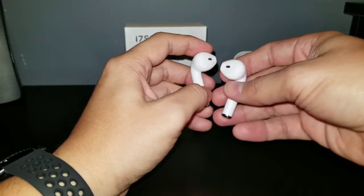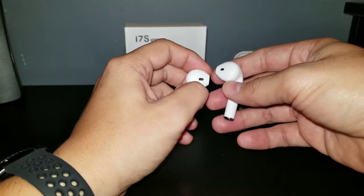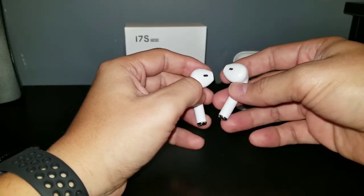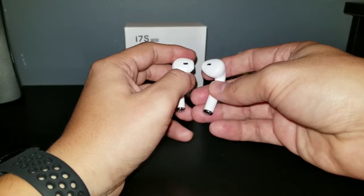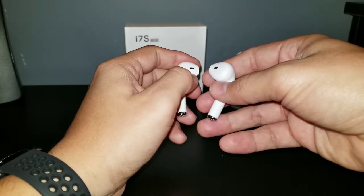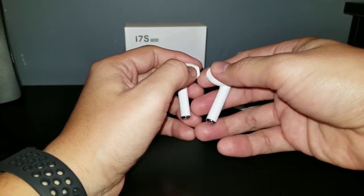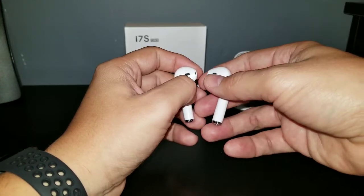Another thing is when watching YouTube videos. Now I didn't test any other video streaming services like Netflix or something like that, but as far as YouTube, there is a slight syncing problem with the audio and the video. So the person will be talking and it's out of sync. If you're listening to music through Apple Music or Google Play or Spotify or something like that, then I guess it's not that big of an issue. But if you're watching video, it got a little annoying. Now, for some reason on my Samsung Galaxy S8, which I'm using to film this on, I noticed it a lot more than when I connected it to my laptop.